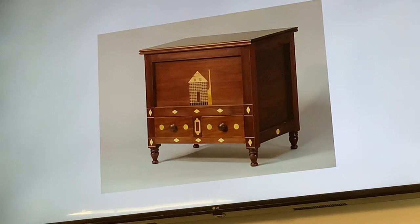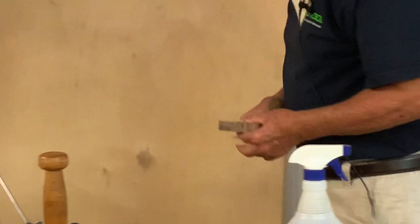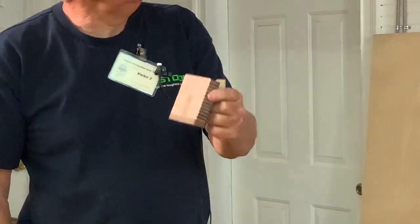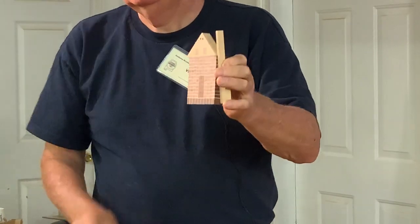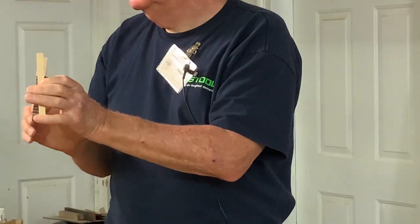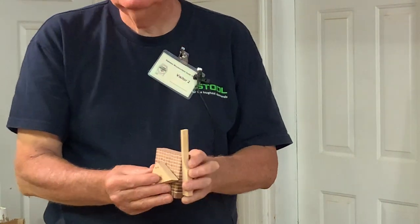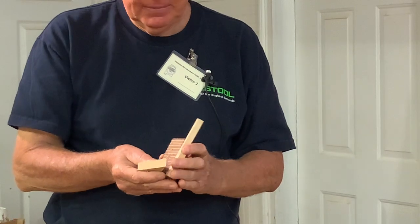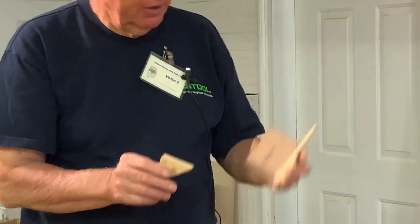I made a big block and just glued it up. Where did I put that? Oh, here it is. I was going to make several of those. So, I glued up this block. That's the house. This is the chimney. This is the roof. Slice those off and inlay. How thick do you slice them? Oh, about 1/16. I used a bandsaw with a sharp blade and just sawed them off. So that's enough for probably five or six more of those.